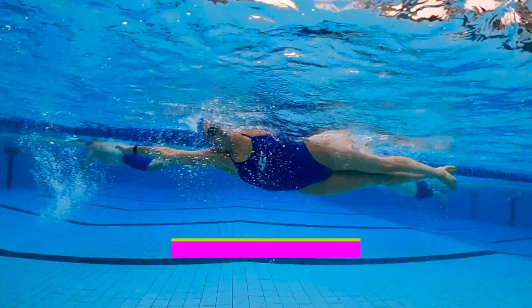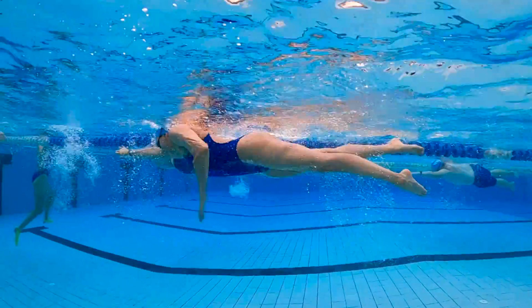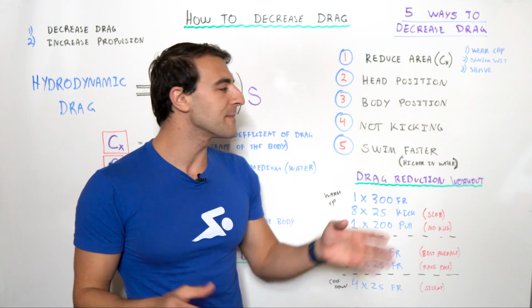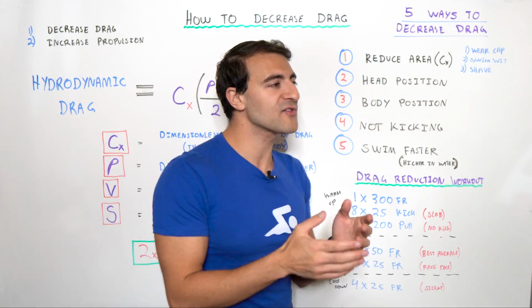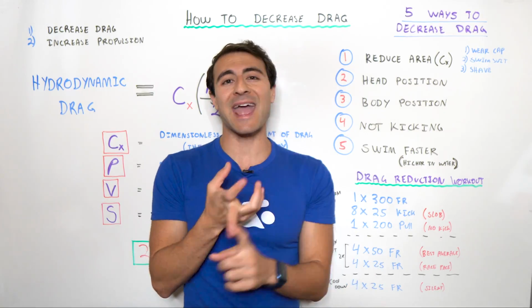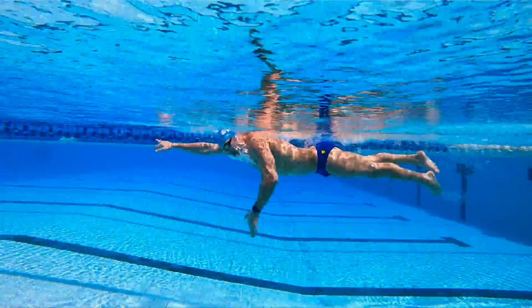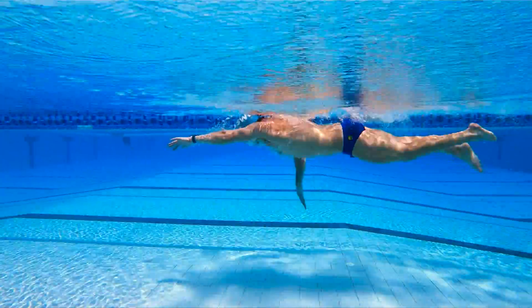Another way to do that is by not kicking. Now, I know this is really counterintuitive. If we decrease, not increase propulsion, but decrease propulsion, doesn't that mean we're going to go slower? Well, yes, you might actually decrease the amount of propulsion, but that propulsion was consuming energy and it was creating additional drag because you see, when you start to kick and your legs actually leave that perfect streamlined position, you're now creating a lot of drag.